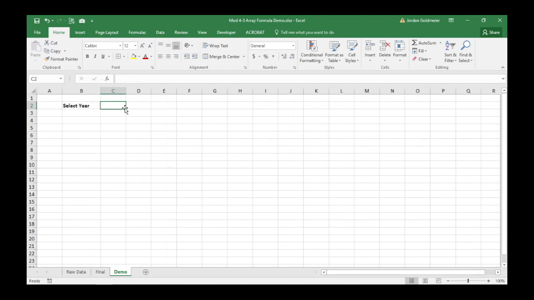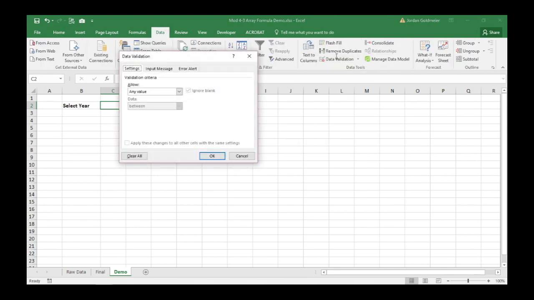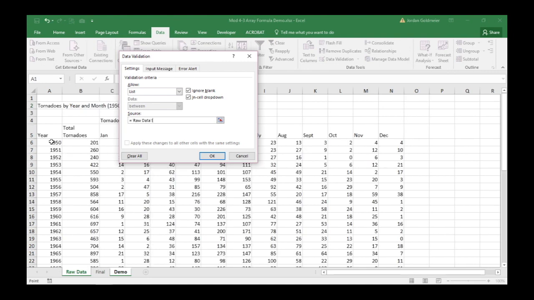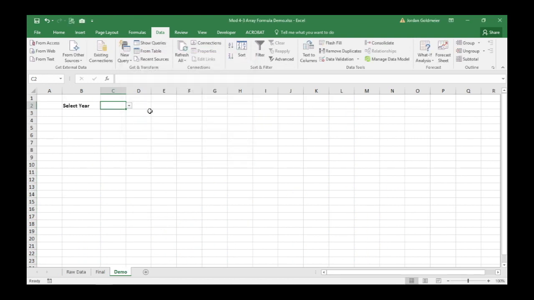Now, in cell C2, we want to have a drop-down that allows the user to select from a range of years. Well, we have that range of years. Luckily, it's in our raw data. What we can do here is go to the Data tab, and go to Data Validation. From the Allow drop-down box, I can select List. In this case, I'm going to go to the source. Excel would like to know where to pull that list from. So I'll click Raw Data, and we see cell A6 right here. I will hold Control, Shift, and hit down. That's going to select everything down in the used range. So that gives us our full range of years for the user to select from.